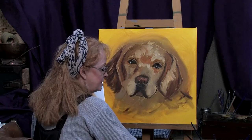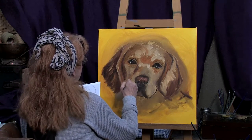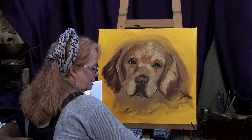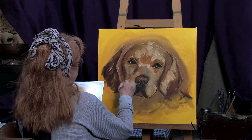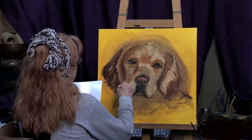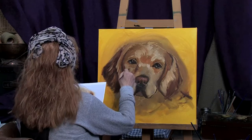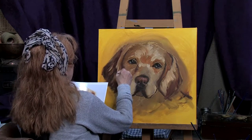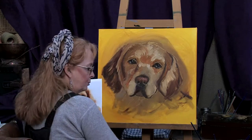I'm realizing that I'm still in need of a little dark in order for this to stand out. So we'll put in a combination of a little bit of the orange and the burnt sienna. I think it needs even more burnt sienna. Let's try that. Got so much stuff on my brush. You do need to wash your brush out every once in a while. I'm not like Bob Ross, who has to wash his brush every 5 seconds just for fun. We don't really do that.